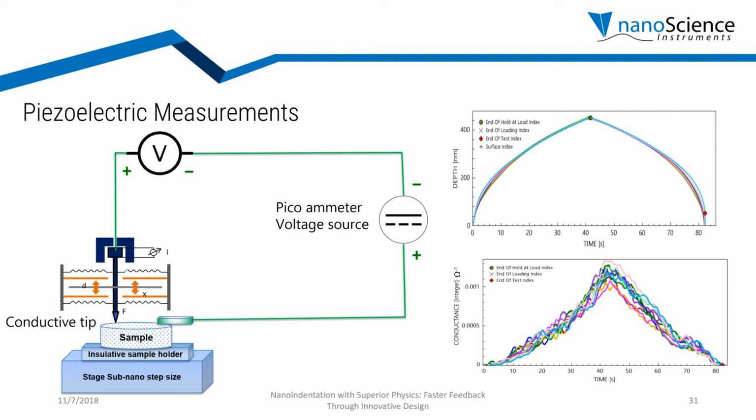makes contact with the sample, and the other side of the sample is looped through a, let me show it here. So the tip is making contact with the sample, and the whole part is a closed loop. The sample is a part of the closed loop through the tip. Now what you do is, with a voltage meter, you give it a signal, and based on that signal, the sample responds mechanically. And you can actually measure those mechanical responses here. Like here you can see, you can measure how much depth it went to and such. So based on that, you can actually characterize the piezoelectric materials in a very precise way for your applications.